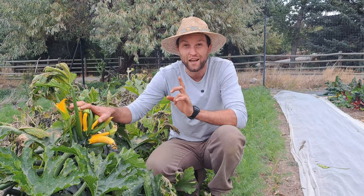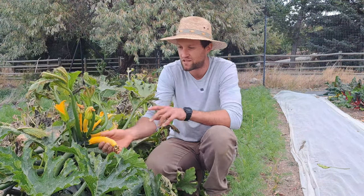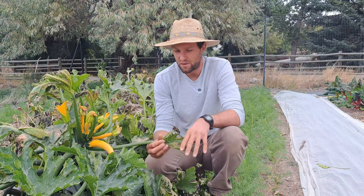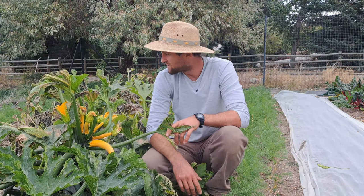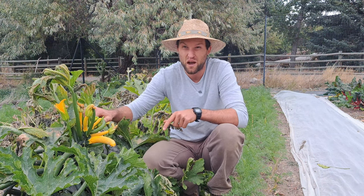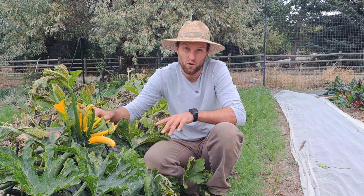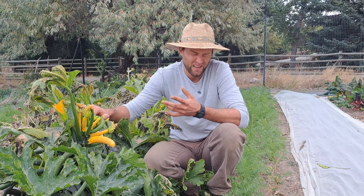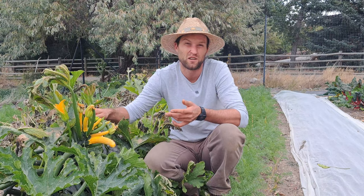This bed is summer squash — aka zucchini. I call it summer squash because I think it's fancier and sells better. It's yellow squash mixed with patty pan and regular green zucchini. We got all sorts of disease problems and there's already been a frost, so we've lost some plants, but they're still producing — we're still going to get a crop for another week or two. This has produced 312 pounds of zucchini since about July 25th. That's worth $936 minimum at $3 a pound — and we actually sell it for $4 a pound, so it's closer to $1,040 or $1,100.